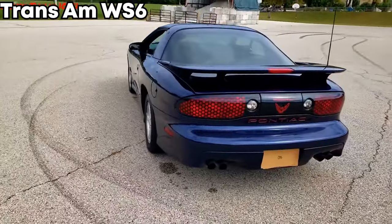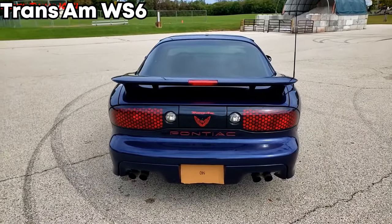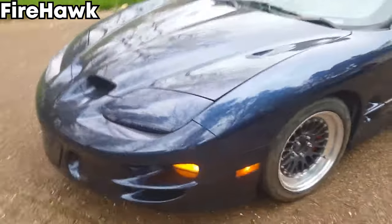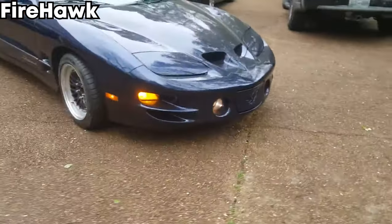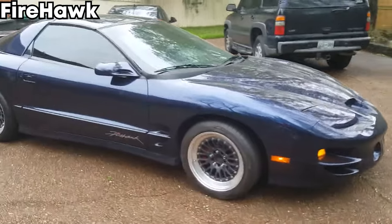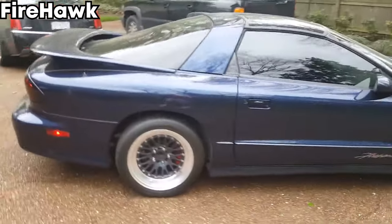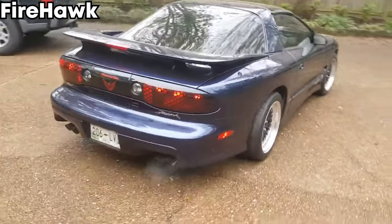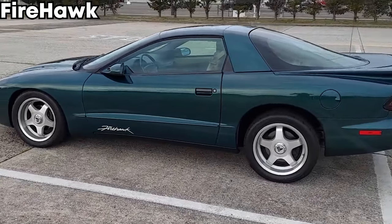With the Ram Air package, horsepower was at 305 and 330 foot-pounds of torque. At the cream of the crop, if you wanted a race-level Firebird, you would get the Firehawk edition. The package included a functional rear hood scoop, a reworked exhaust manifold, and an option for a freer-flowing exhaust system that bumped horsepower by 10. You got five-spoke 17-inch ZR1 style wheels, a Hurst shifter, Bilstein shocks, stiffer rate springs and bushings, a larger front sway bar, and a Torsen rear differential.